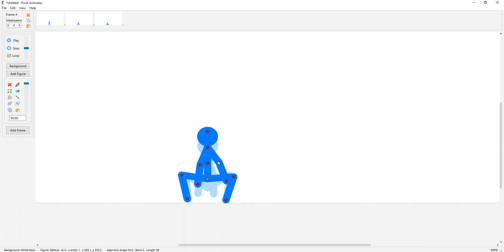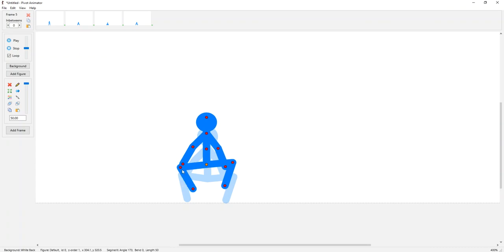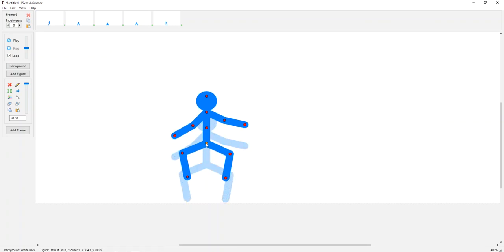I'm going to start moving the arms up. You can use the arms to swing himself up. This one I'm going to move a little more, because we're gaining speed here. We're getting out of this squash, and we're going to start stretching out. I'm going to have this arm go up a little more than the other arm. Okay, and then this one we're going to move even more. Now we're off the ground.